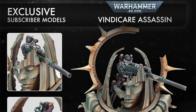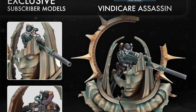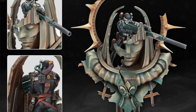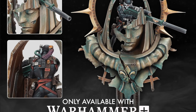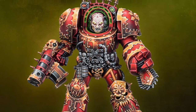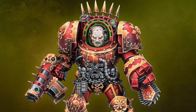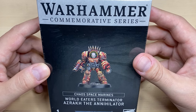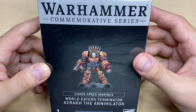Not all of those minis were created equal. I personally think that the first one was the coolest one to bring people in. But I did a poll, and apparently people think that Azrakh the Annihilator is the coolest of all four. And that is why today we're gonna be opening and building this Azrakh the Annihilator.